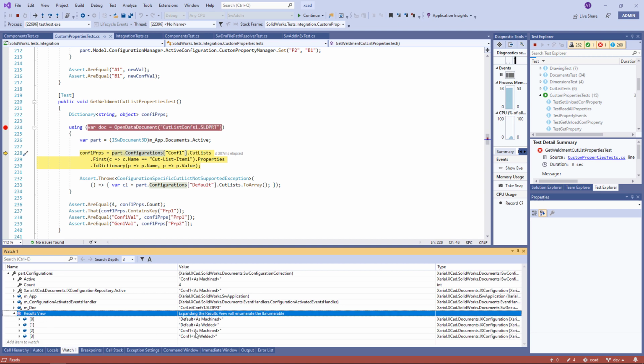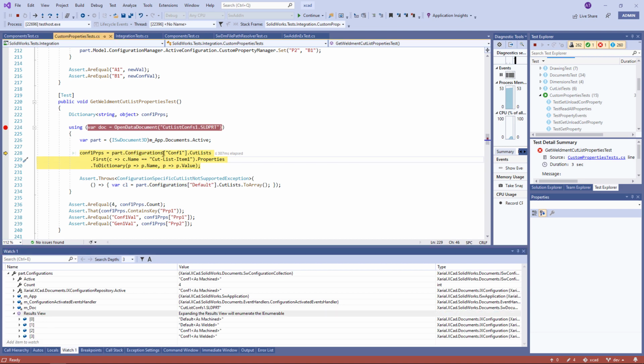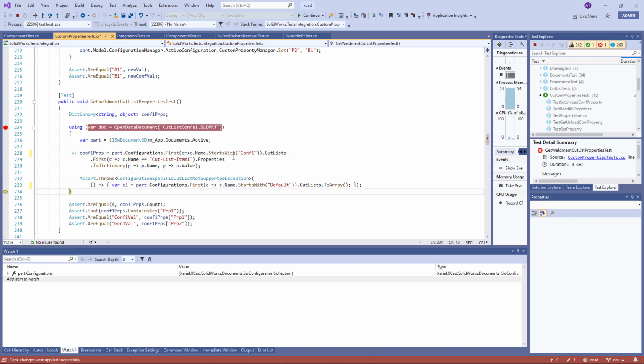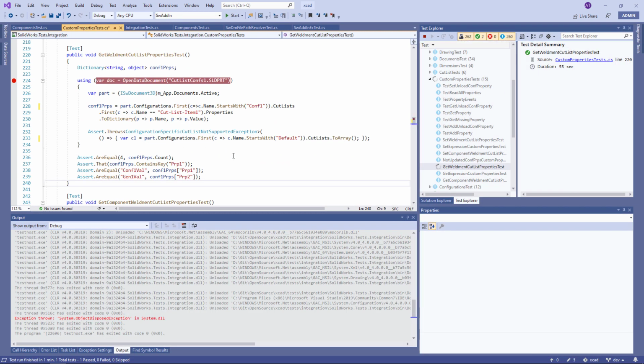As you can see in SOLIDWORKS, because it's a weldment part, it has added the "machined as welded" suffix, and that's why it cannot load that configuration. So there is some change in the SOLIDWORKS API here. But as far as the xcad API is concerned, this does not cause a massive problem, so I just need to modify my test to serve the need. I also need to make sure that this is going to be executed correctly in previous versions of SOLIDWORKS. I'm going to use a StartsWith function to find the configuration by the start of the name. Now you can see this has run correctly.